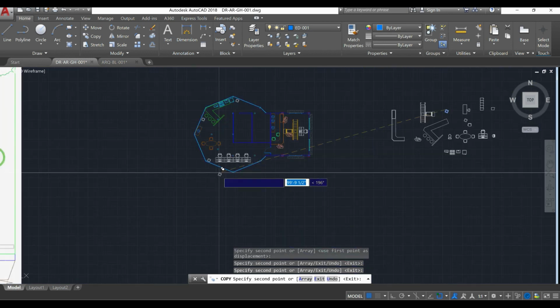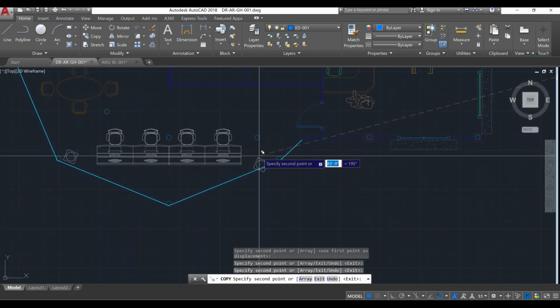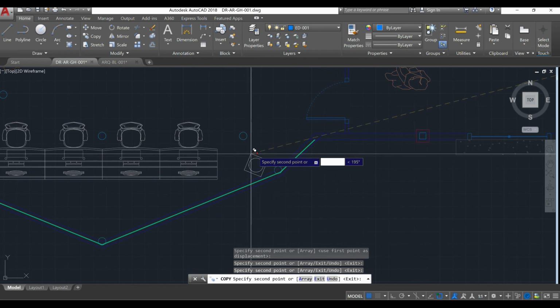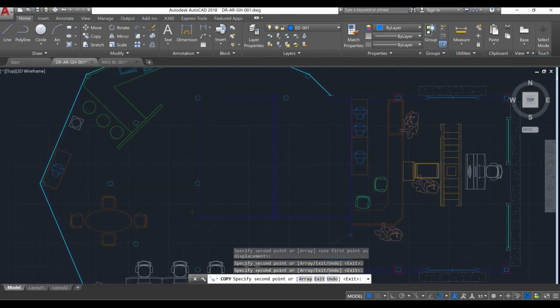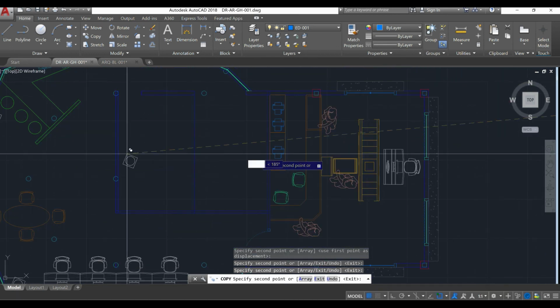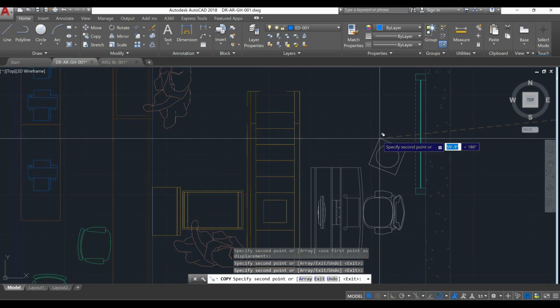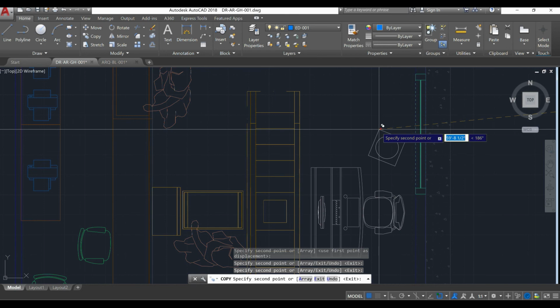One could be here. And maybe this one here.